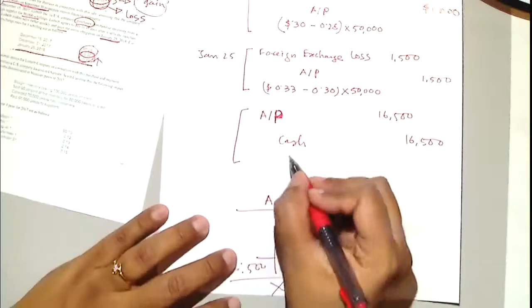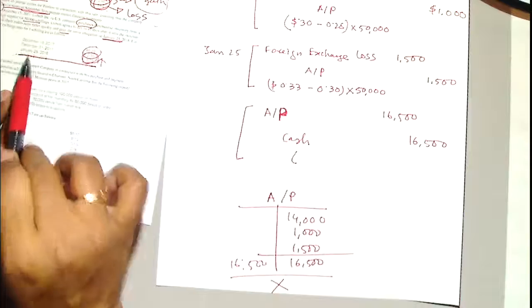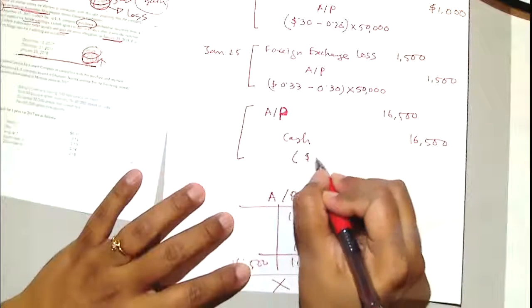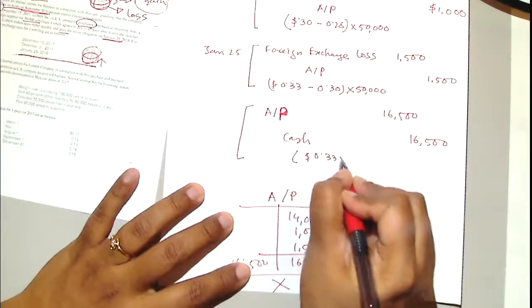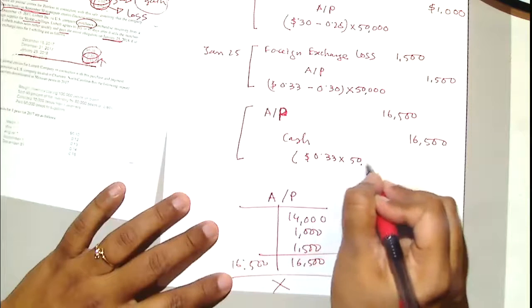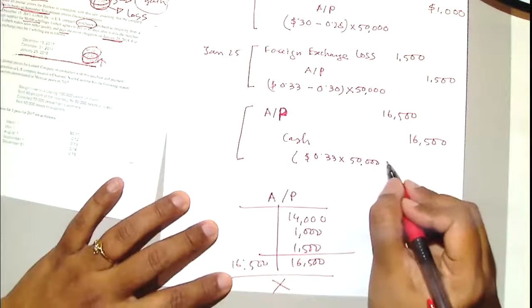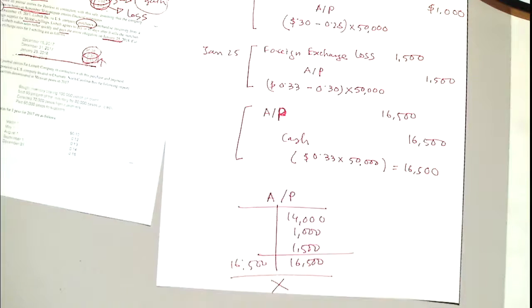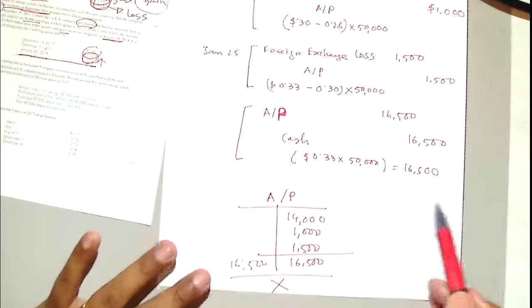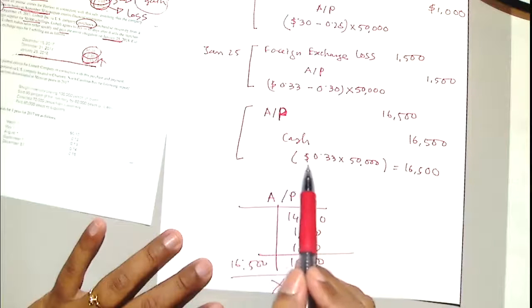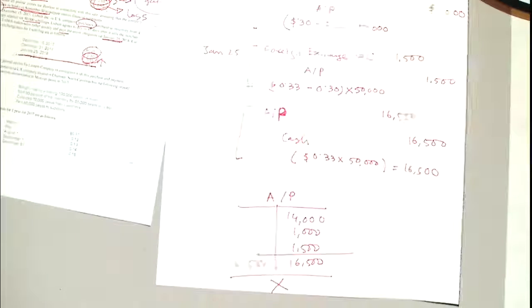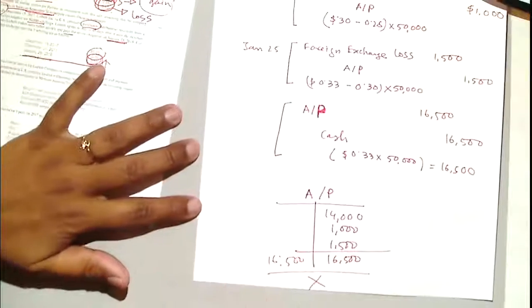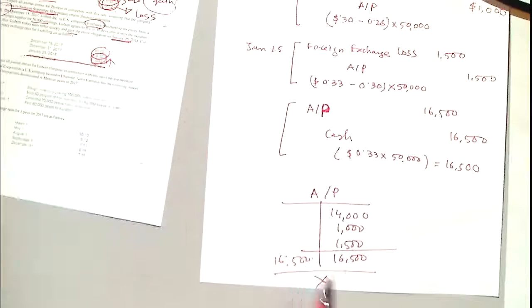Or on the other hand, you can also take the January 25th rate, which is 33 cents, and your total amount is 50,000, and you will get the same number here. Right, there are two ways to get the last number. Because we already adjusted accounts payable, it will reflect today's January 25th number. On the other hand, what Noah did was use these T accounts and check the balance that you're going to pay in cash. Right, is it clear?